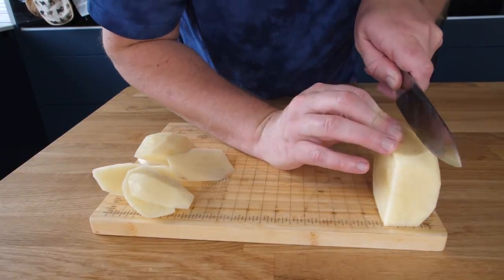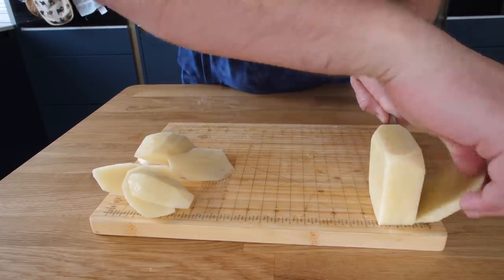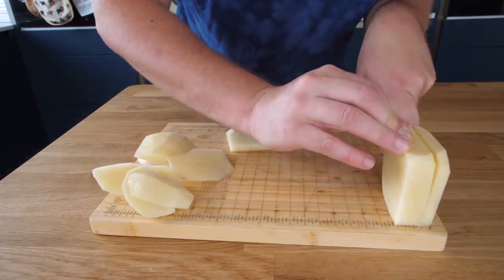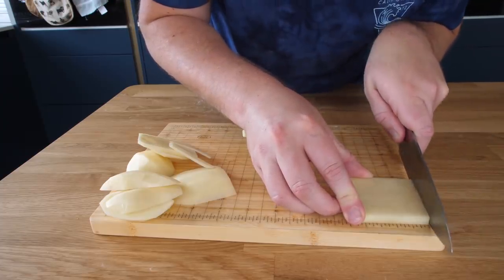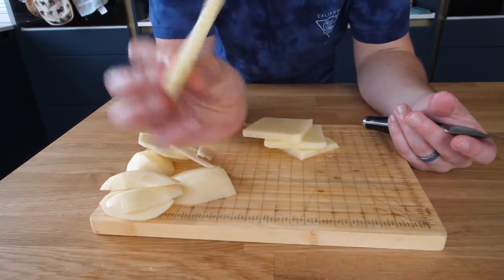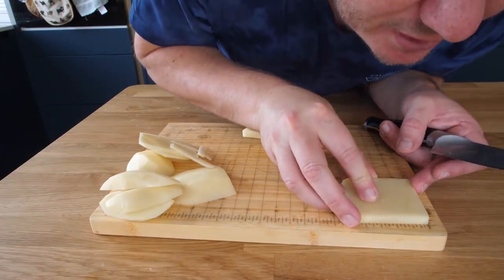Okay, so now what I'm going to do is cut it down in those 1/4 inch dimensions into almost like credit card shapes, which is still not perfect. All right, we can tidy that up. Now this is completely overkill, but I'm just trying to get them nice and symmetrical, okay? So I've got pretty much a perfect square there, apart from that little kink on the end, that should give us some nice even-sized fries.